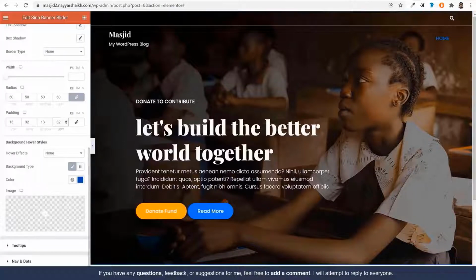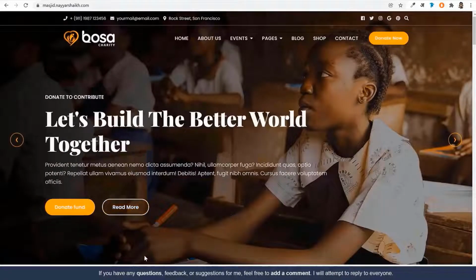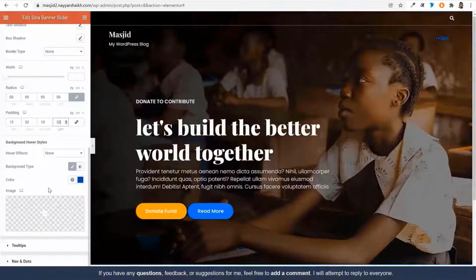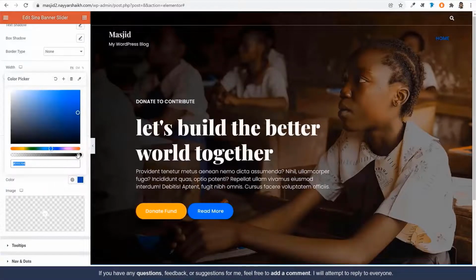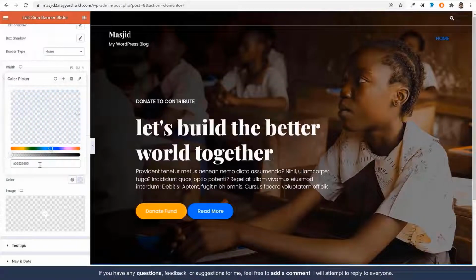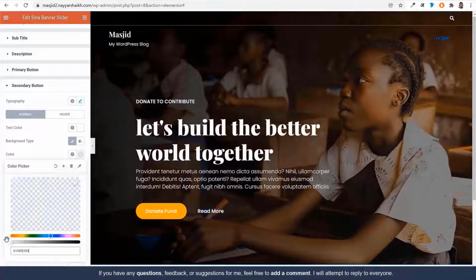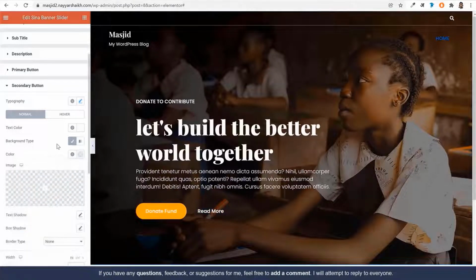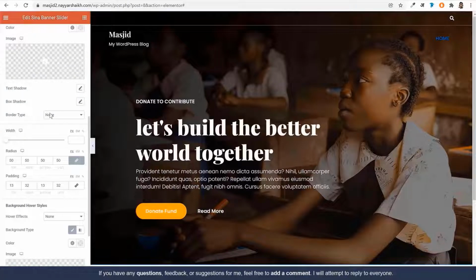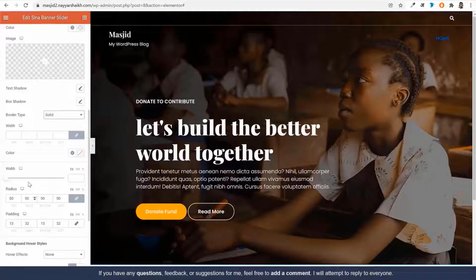Now we don't want this style for this one. We want this style. As you can see, the background is transparent. We just have this border. So for that, we'll do one thing. We'll select the background, which is this background color. As you can see, select this. To make it transparent, you have to select the second option, the bottom option. Bring it at extreme left so that it becomes transparent. Let's see. Okay, it is at top, this one. Okay, select this background and bring it at left. As you can see, now this is transparent. We also want to add borders. So select this option, border type, make it solid and maybe not 1.